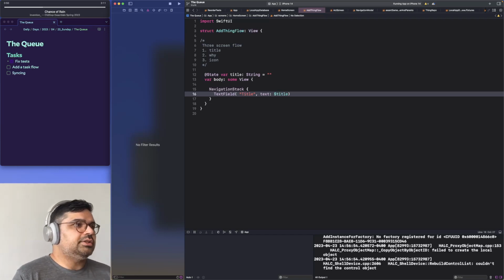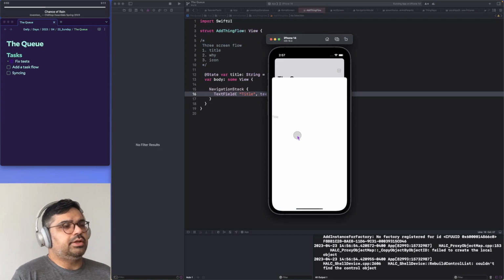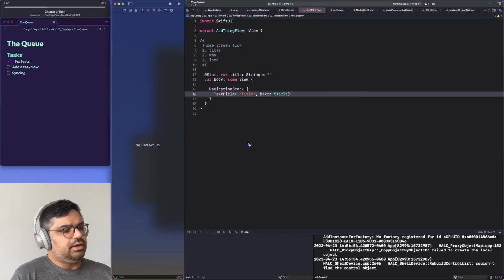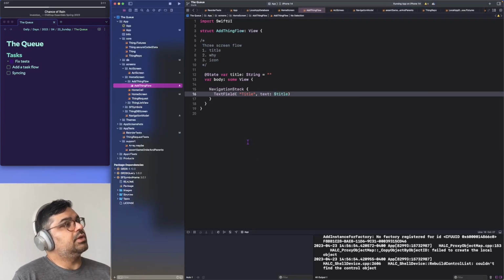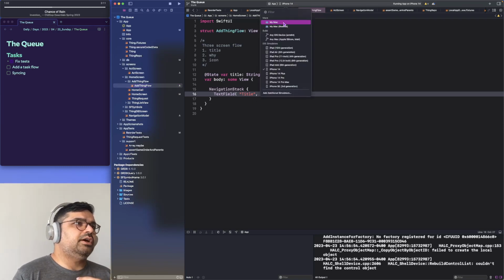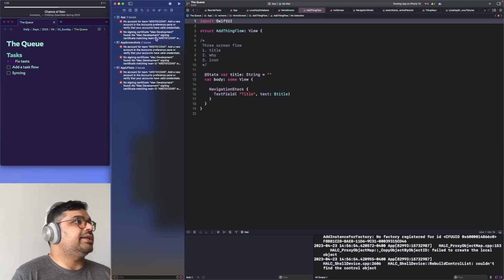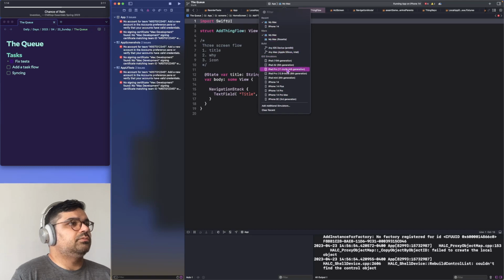Let's see, I don't want the sheet to be like so large. Perhaps on the phone that's fine. So I was just imagining it a little bit smaller. Wonder what happens when I run it on the Mac. Build fails on the Mac. That's great. That's just fantastic. Oh, maybe let's try it on the iPad.